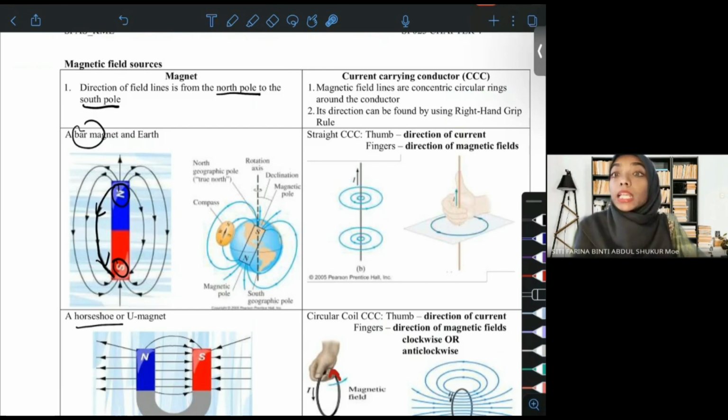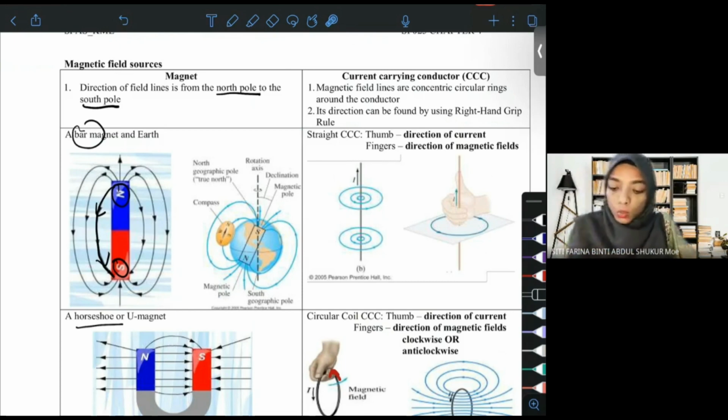Okay, macam mana kita nak tentukan direction of magnetic field? Sebab tadi Miss ada cakap magnetic field is a vector quantity, ada magnitude, ada direction. Dan kalau buat magnet, kita tahu direction dia adalah daripada North Pole ke South Pole. It is going to travel from North to South. So tak ada masalah lah, kita tahu direction dia. Tapi when you have current in a conductor, how do you deduce the direction adalah kita guna right hand grip rule. Maksudnya ini right hand kamu, ambil tangan kanan kamu. Okay, and then you are going to grip your hand to indicate the direction of magnetic field.